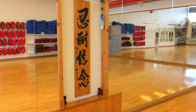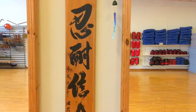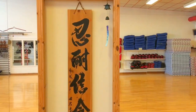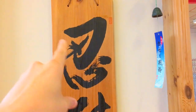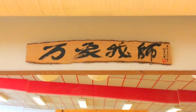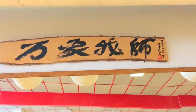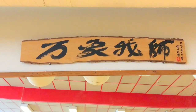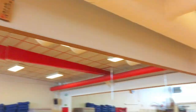This is the front — what we call shomen in Japanese. This calligraphy right here is from Hokama-sensei in Okinawa, and it's one of the most important ones. It says 'Nintai Shinnen', which is the principle or concept of never giving up. People just use this first kanji to symbolize the whole concept, which is one of the most important ones. And up there we have another one — it means that your inner and outer reality are reflections of each other, basically. So make sure that you surround yourself with positive, uplifting people. And then we move on.